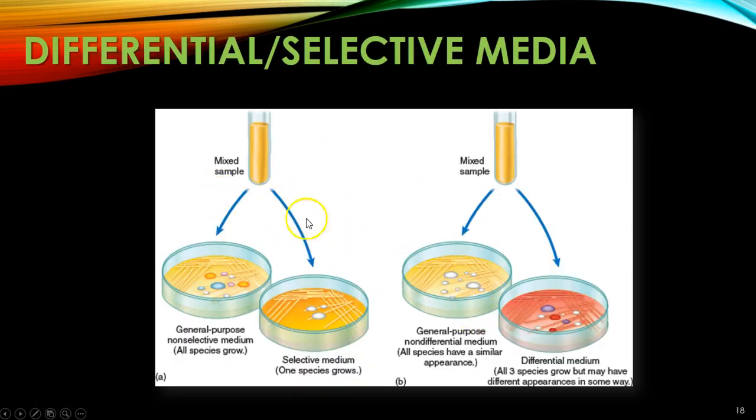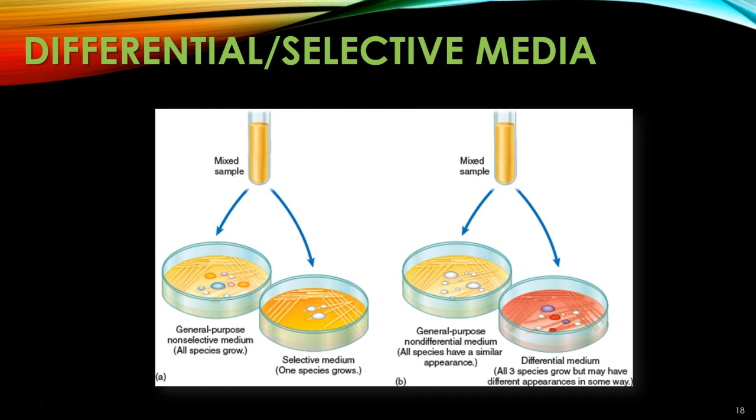This little diagram here kind of gives you a better idea of what's going on. Let's say we have a mixed sample. It could be a fecal sample. It could be a swab from a wound. Any kind of sample that the doctor wants to be taken from the patient. Well, then they put it on a selective media if they suspect, okay, we have this sputum sample, and we suspect that the person may have tuberculosis. So we're going to put it on this particular media that selects for tuberculosis.